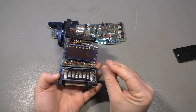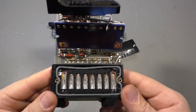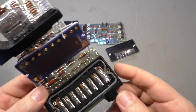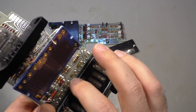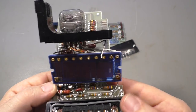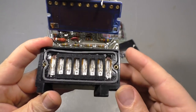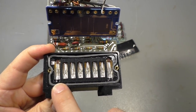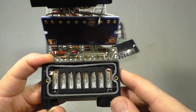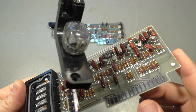There is an insulator. And what we see here is quite spectacular, because it is so simple and genius. I would give the developer of this the Nobel Prize. We have neon lamps here, 8 pieces, exactly like 8 transistors here.